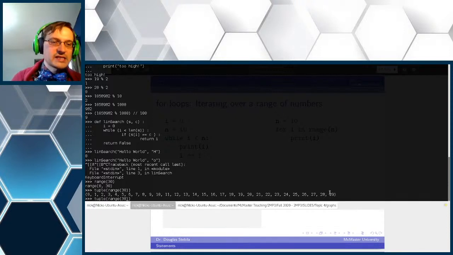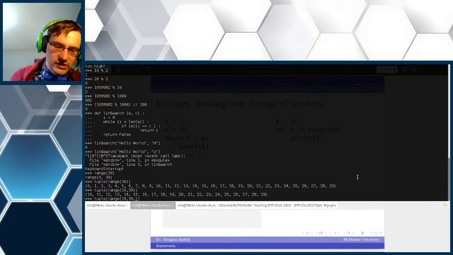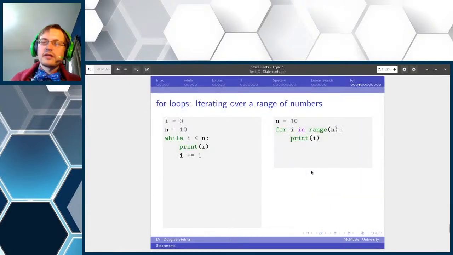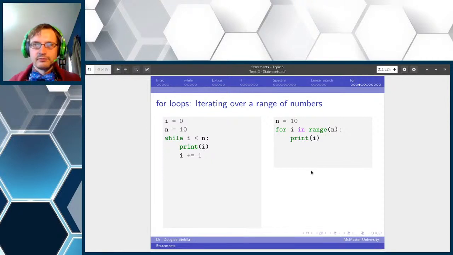And just like list slicing, if you wish to specify a beginning number, then that would be the first argument, and the ending number plus 1 would be the second argument. And if you wish to count by a certain number, you would specify that as the third argument. So that's how you use range. The way that you use range is very similar to how you would do list slicing or tuple slicing.